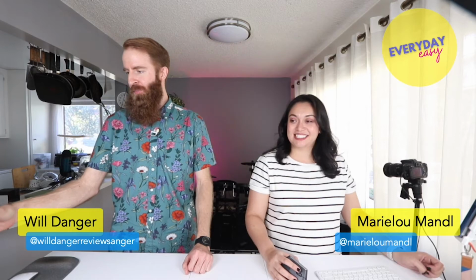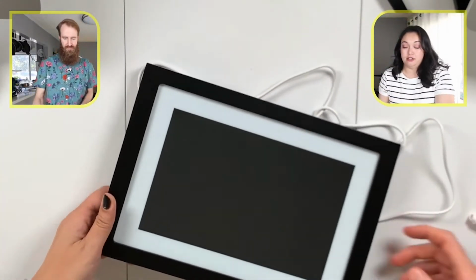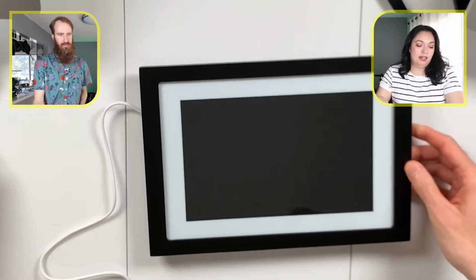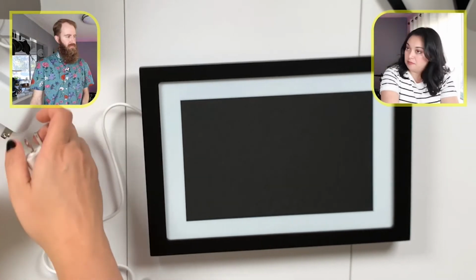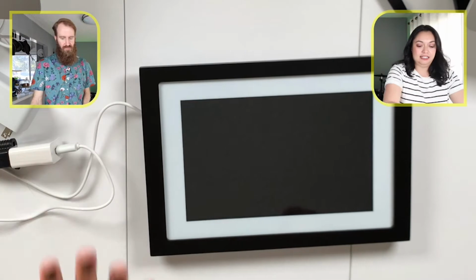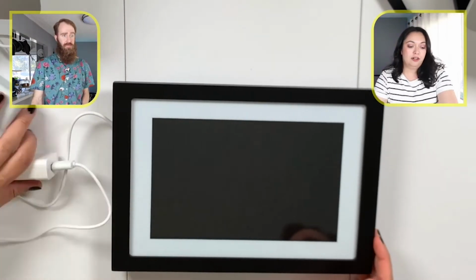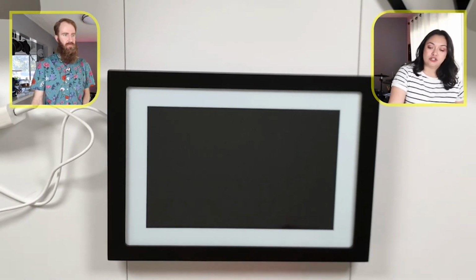So, next up on our carousel, on our shopping list today, we have the Skylight Frame. Yes. So this is a product that, speaking of my mom, we got this for her and my aunt for Mother's Day, and your mom also has one. You guys got one for your mom. Exactly. It is an excellent gift for a housewarming, or for yourself. It's amazing. So what it is, is a digital frame.